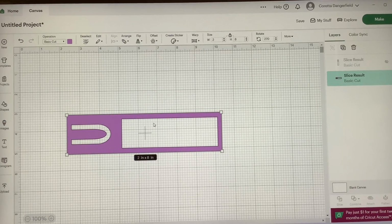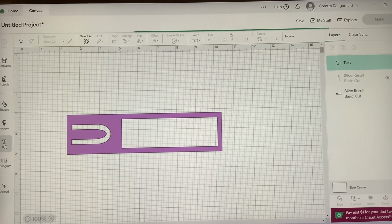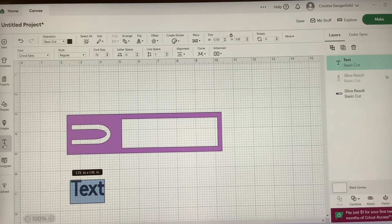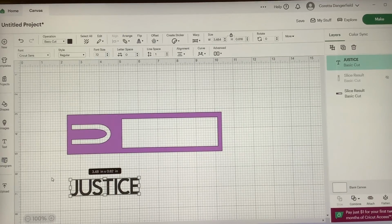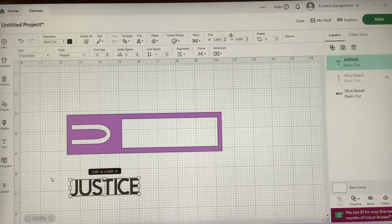To add the text, I am going to select text on the left toolbar. When the text box appears, I am going to type the word JUSTICE in all capital letters. Then I'm going to click anywhere on the canvas. Typing this in all caps will make it easier because it eliminates the floating dots and the low hanging letters that are below the line. And so the all capitals will just make it easier for me to add the name to this bookmark.